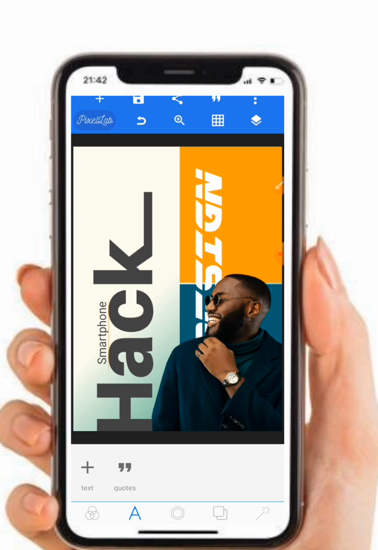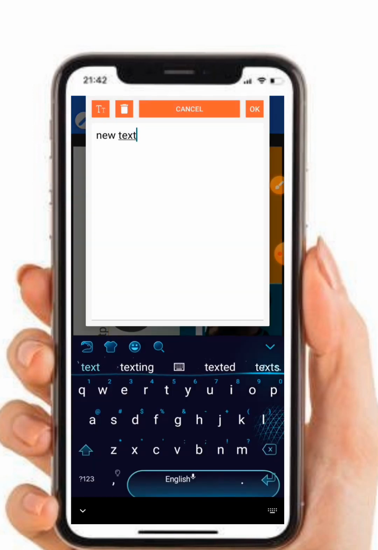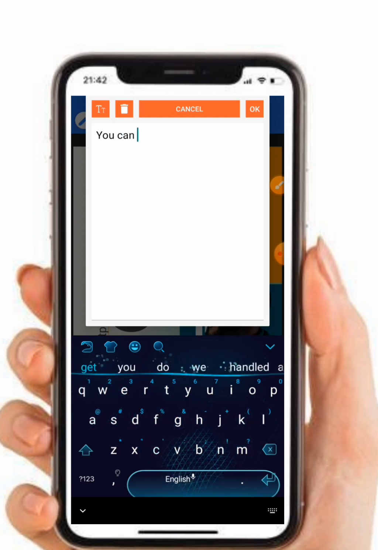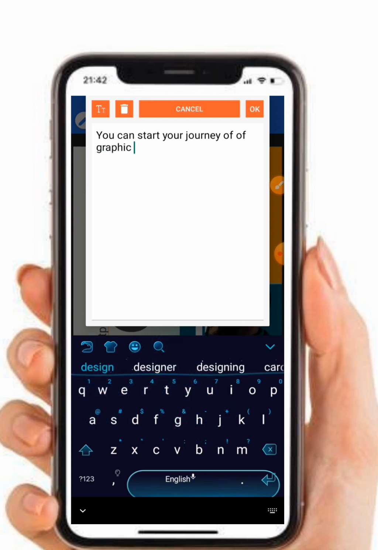Yes. Okay, so what are we going to write again? Okay, I wrote something there. You can start your journey of graphic designing with just your smartphone.